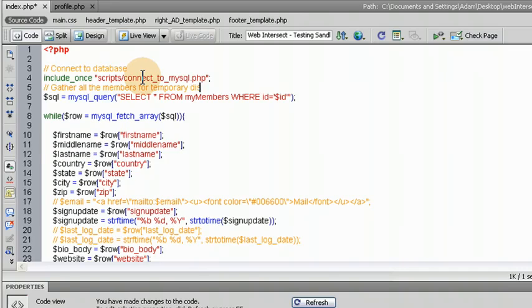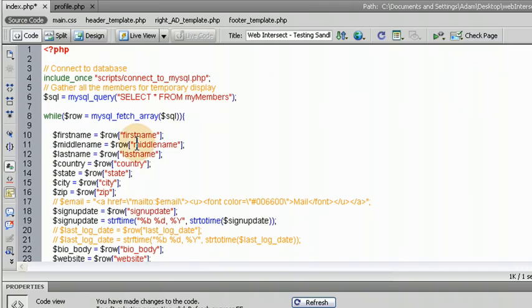So the MySQL query is select all from my members table where ID equals ID. Let's just get rid of the where clause to make it a query to gather everybody out, and that's it. Select all from my members.